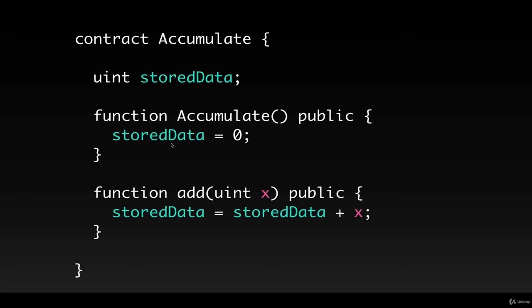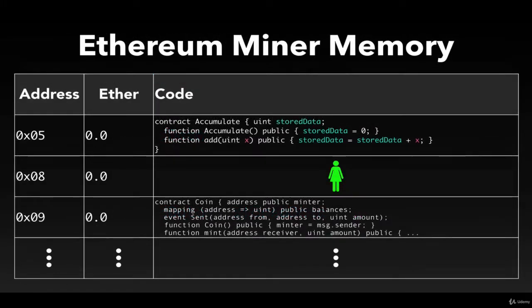So you might be wondering how people communicate with this contract. In the same way that people can send a transaction on the Bitcoin blockchain to another address, you can send Bitcoin to an address, you can communicate with contracts with transactions. So as Kevin mentioned, you can write a contract code. This is our contract, just condensed, and it gets its own address. Just like here, we have a person who has an address, and these are super shortened addresses, but in reality they're much longer. But for example, the address 05. That's where we're going to send transactions to hit this contract if we want to increment or add to our variable, our piece of data.